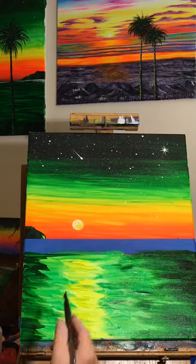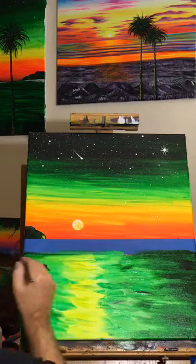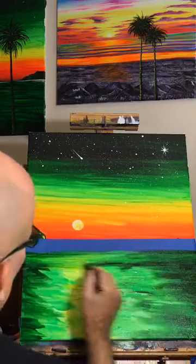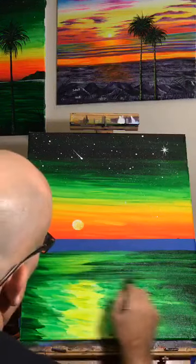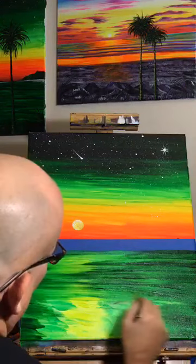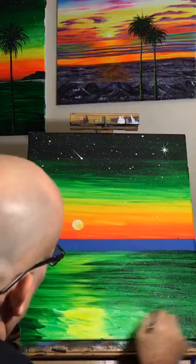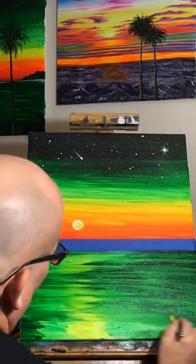Water. All right? So I got a little yellow on here. I'm gonna start in the middle. I'm not lifting the brush. I'm gonna go back and forth, left to right. I'm going straight. If you guys want to arch it, that's fine. If you want to angle it, that's cool. The key here is I'm not doing this. I'm just going back and forth.